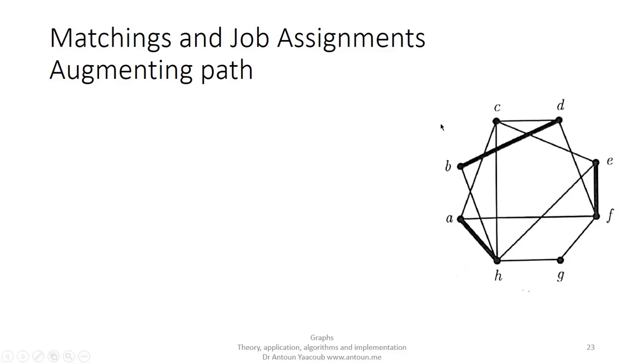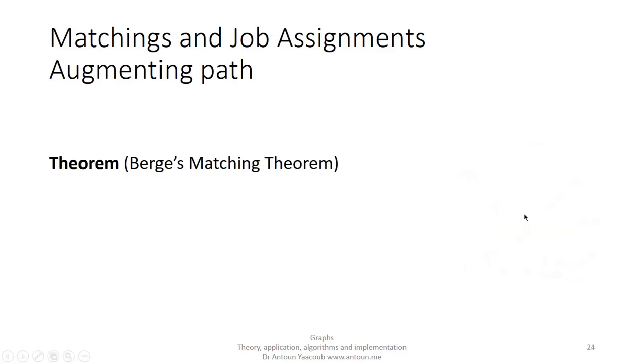Again, I have here C, E, F, G, an M-augmenting path, because CE is not in the matching, EF is in the matching, and FG is not in the matching. Also, C, E, F, A, H, G is an M-augmenting path. As you can see, a graph may have several M-augmenting paths. Notice that an M-augmenting path always begins and ends with an edge that is not in the matching.